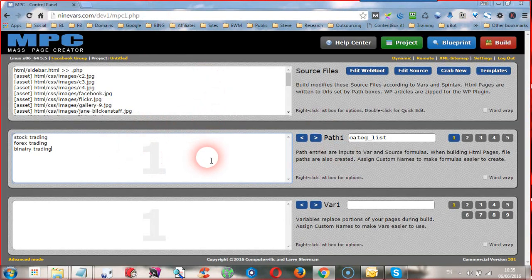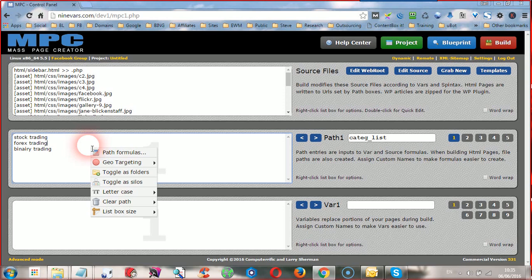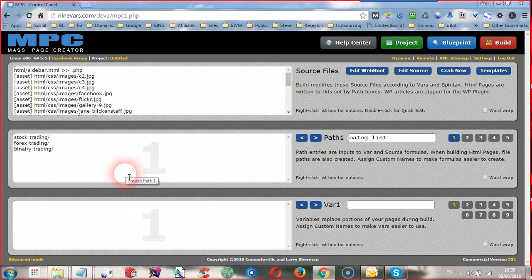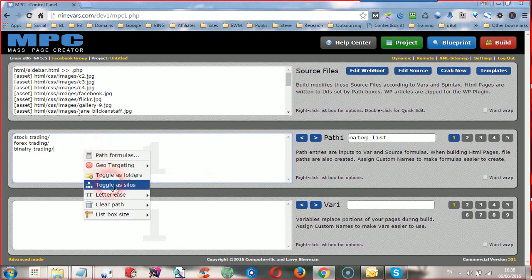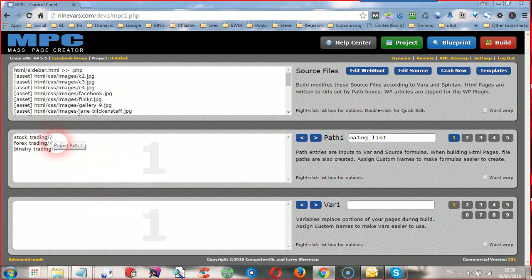So I have a category here, and the first thing you want to do with your categories is right click and toggle them as silos. You can toggle as folders or as silos. The result is folders have 1 slash, silos have 2 slashes.